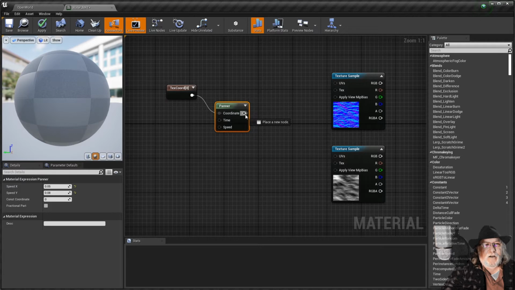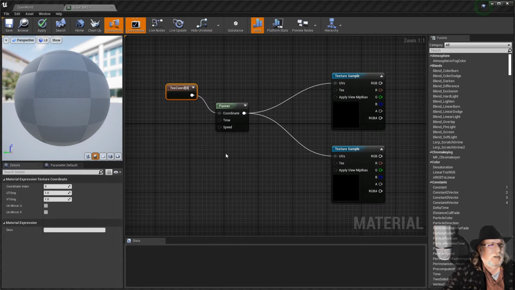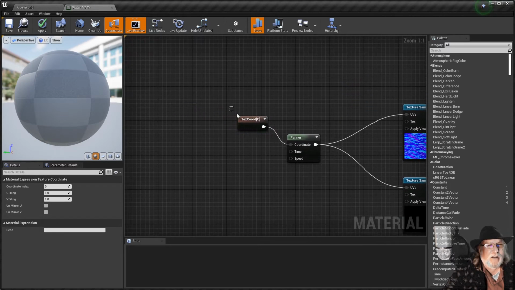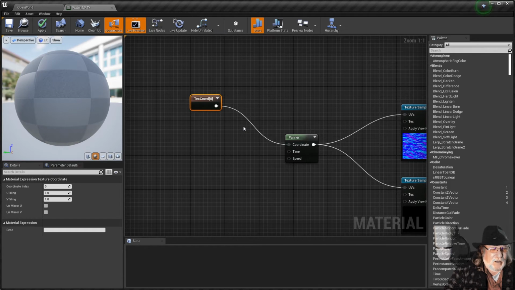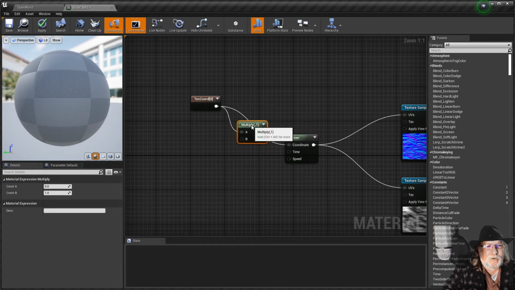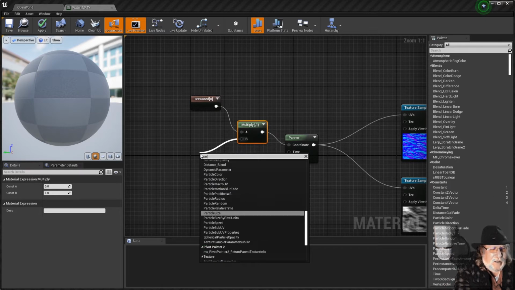And the output of this panner is going to take these UVs and slowly move them in those directions by those amounts. And we're going to plug this into these two UVs for the moment. But actually, before we actually plug it in here, we're going to do one other thing. We're going to do a multiply. And take this into a multiply node, then plug it into the coordinates, and we're going to pull it off of here, and this is going to be a parameter again.